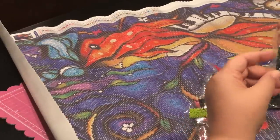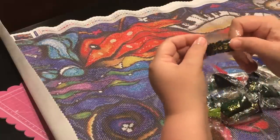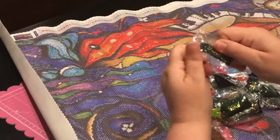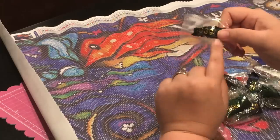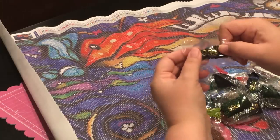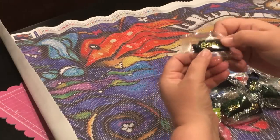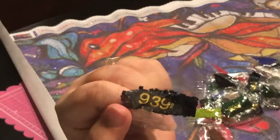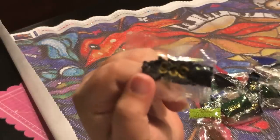Also, one thing to notice is it is a more sturdy plastic. It has more edges around it, so that's nice. It also has the metallic color, which I really like. Okay.